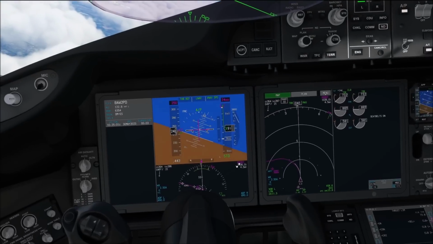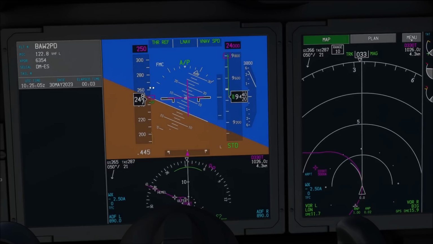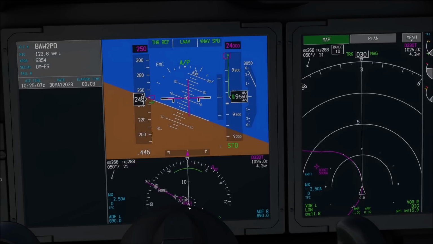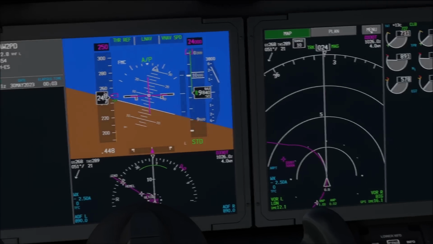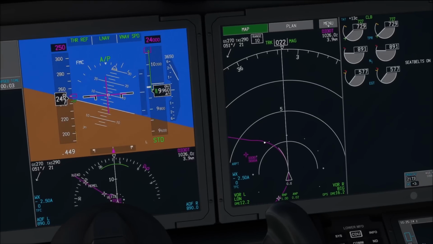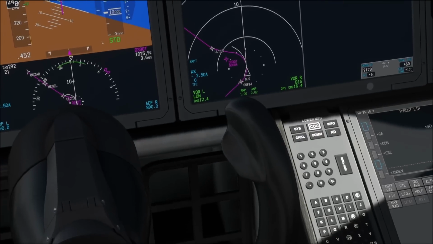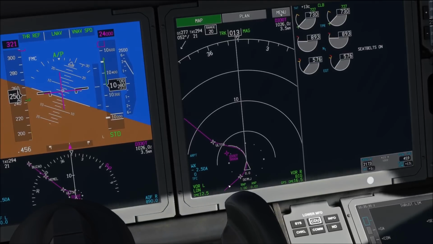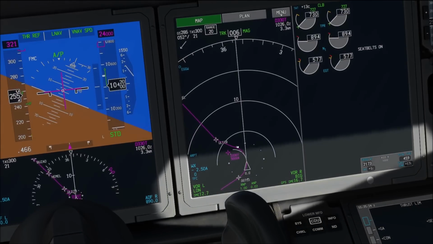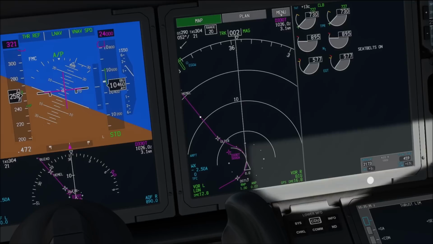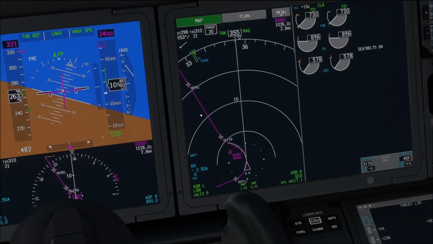Nice to see as well, by the way, we are currently overshooting the initial planned turn over here. However, that is due to the speed of our aircraft, so it just wouldn't be able to make that turn, but we can see we've got a nice connection of the line over here. And that is something that, for example, the PMDG should be doing, but isn't at the moment. So the PMDG would just have given you a discontinuity. This one actually gives you the overshoot and draws the re-interception line correctly there, which is what Boeing aircraft would do.